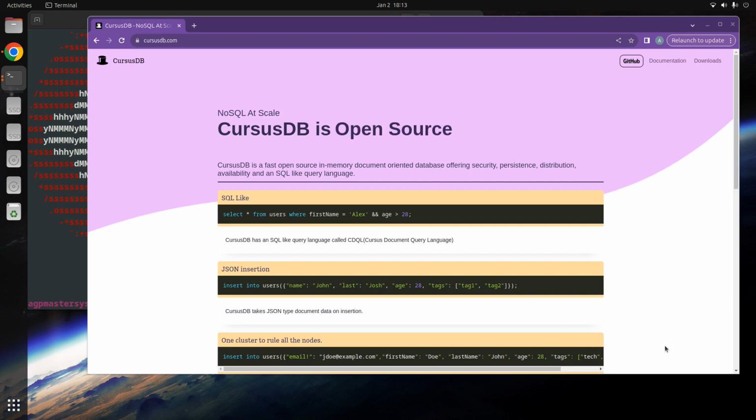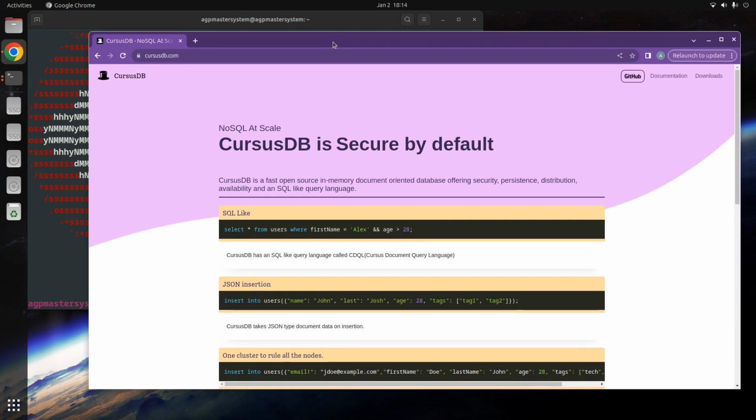Hello, this is Alex with CursusDB, and today I'd like to go over CursusDB's node backup and node read replica synchronization functionality. So we're going to be setting up a local setup here with a cluster and a node, and then we'll set up a read replica for the node, and we'll also set up backups for the main node. You can also set up backups for the read replica, and we'll go over all that.